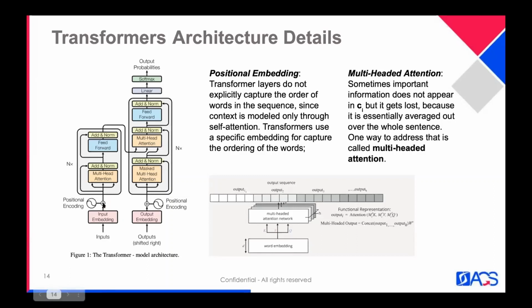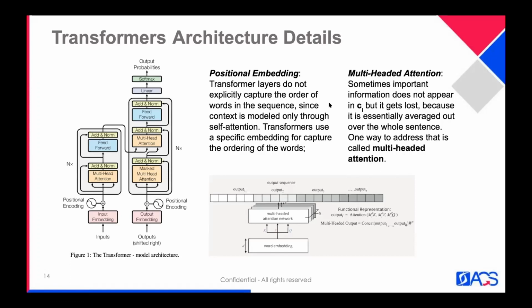But what about the position? It doesn't take into account the position, but we know that sometimes the position of the word with respect to the relative position of the word in the sentence is important, in many tasks. So this is solved using another encoding, which is called the position encoding, that is then summed to the input embedding.